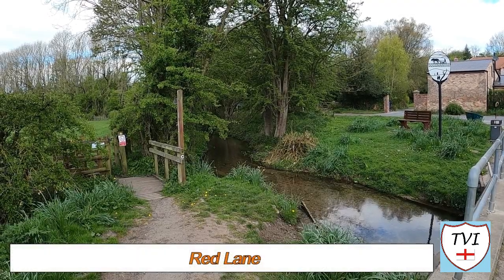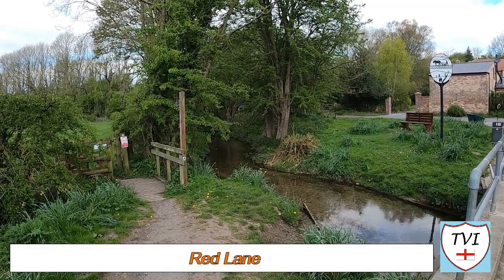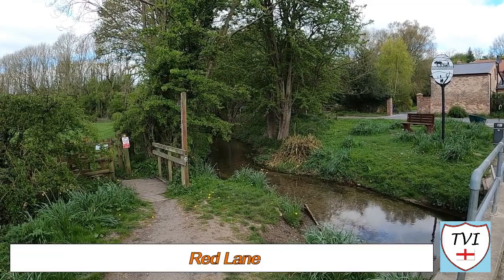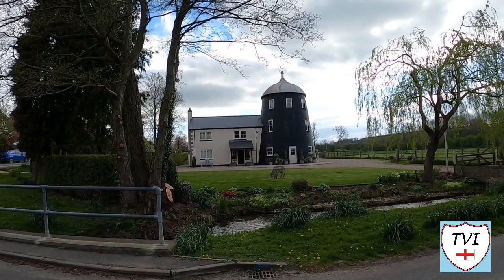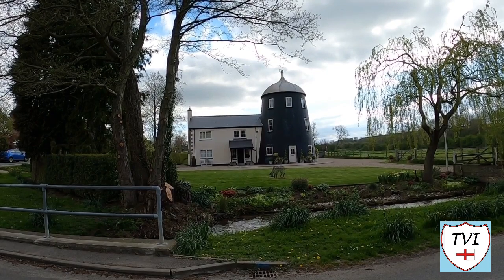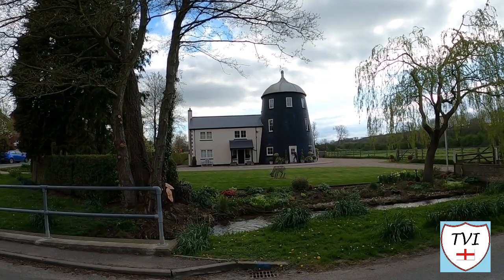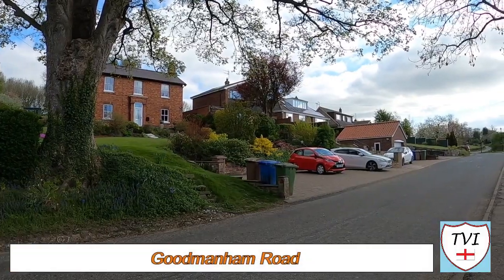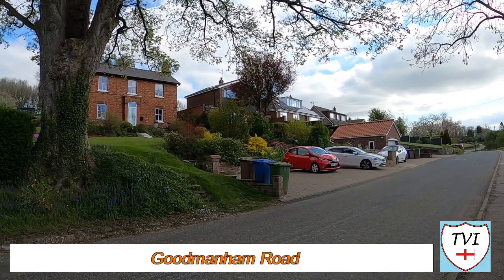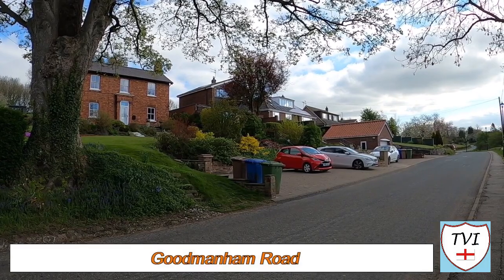Goodmanham, which was historically known in the year 627 as Godmundingayam, a name meaning the home of the people of Godmund, is where we are today. Keep water in mind for this one. Today's episode starts at one of those water features — Millbeck. Close by is what used to be a paper mill and then a water mill, but was converted to a corn mill in the 1810s. A windmill was incorporated between the water mill and mill house to deal with the unreliable water source. Let's go and explore the village.